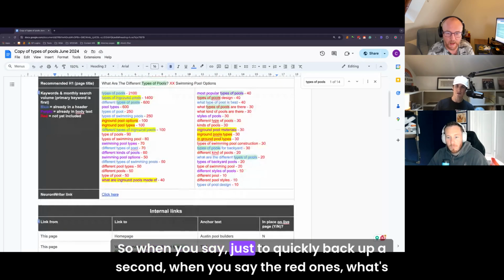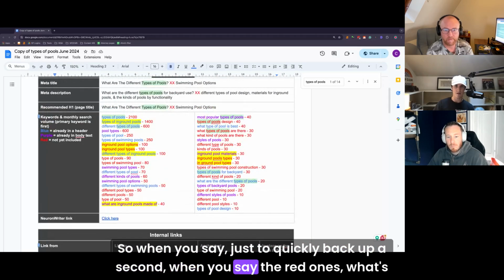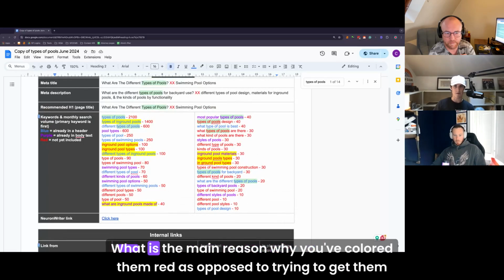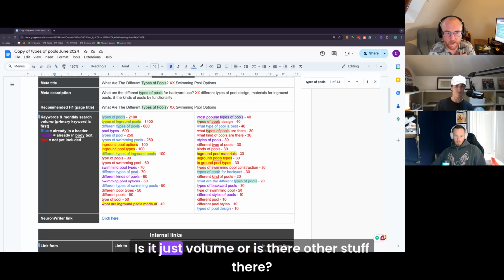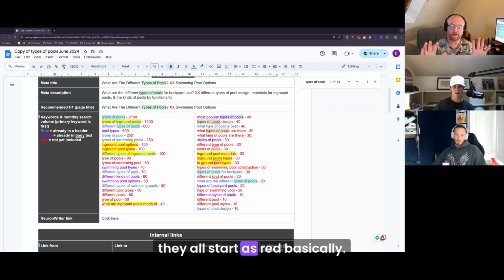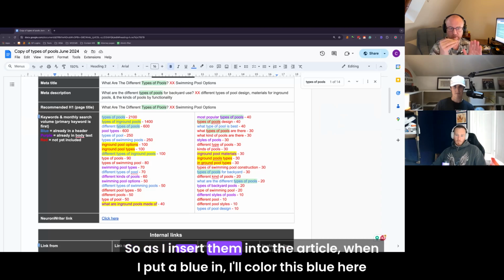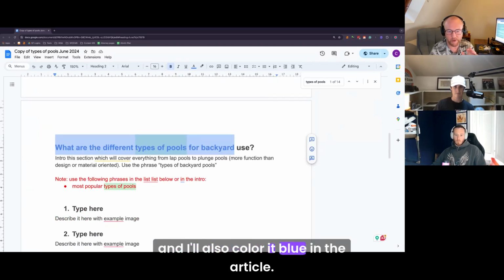Just to quickly back up a second, when you say the red ones, what is the main reason why you've colored them red as opposed to trying to get them on the page? Is it just volume or is there other stuff there? Well, they all start as red, basically. As I insert them into the article, when I put a blue in, I'll color this blue here, and I'll also color it blue in the article.